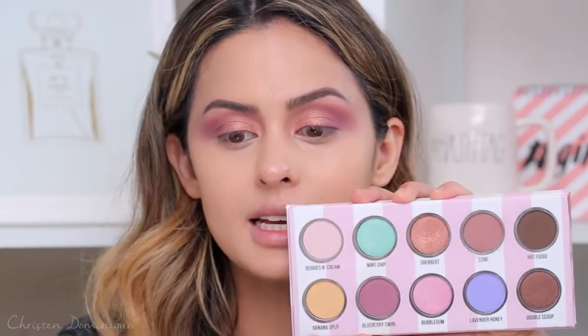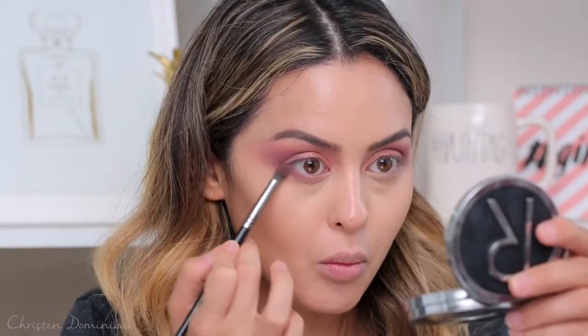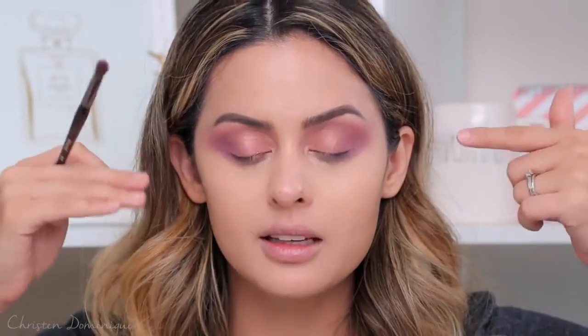And then for the bottom lash line, I'm gonna go ahead and take Blueberry Swirl, and then I'm gonna layer Lavender Honey right underneath it. I feel like I'm barely touching it. I'm just feathering it across the lower lash line, connecting the eyeshadow on top. If it gets a little bit too low like this, we can just clean it up with a concealer brush later, so don't worry about that, or you can just go with your finger and just clean it up.